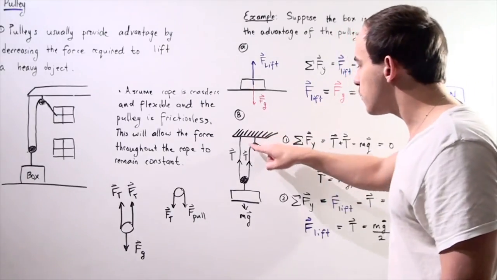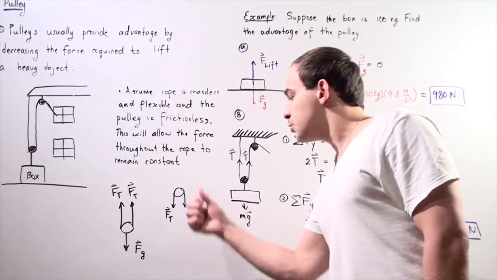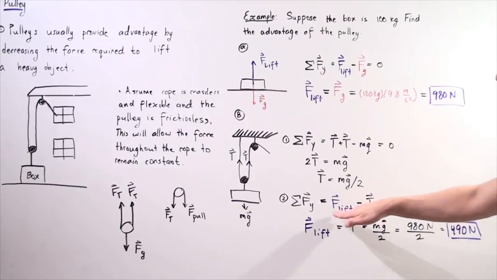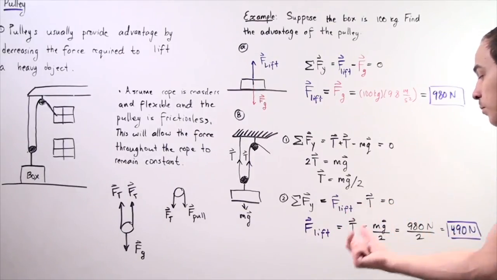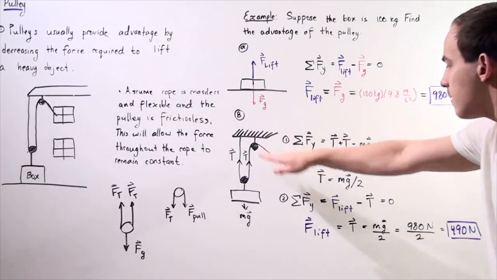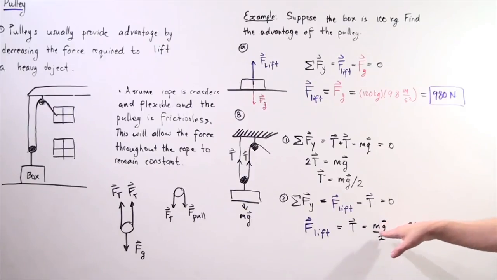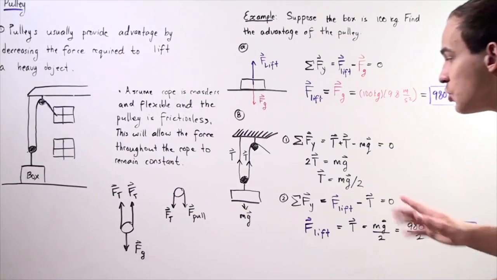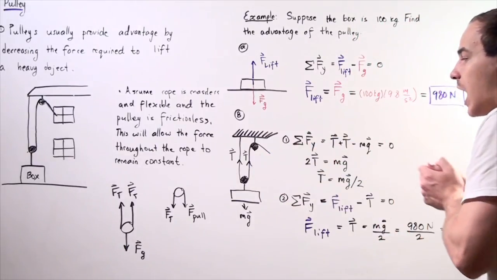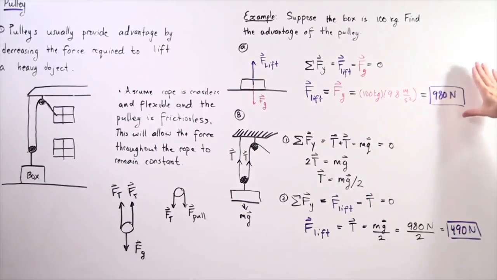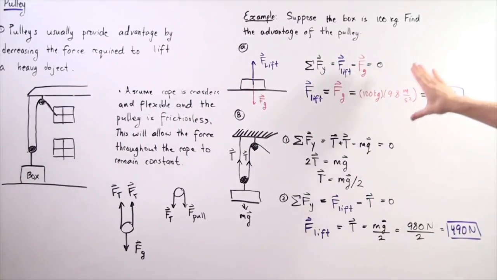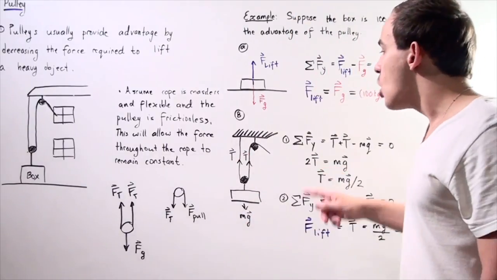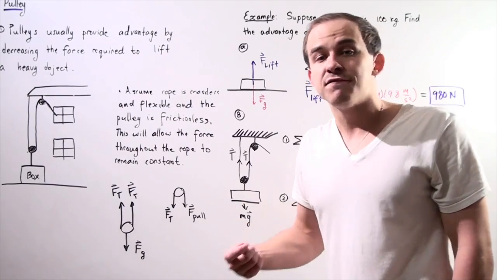For the other side of the pulley, the pull force equals the tension in the string. From the previous step, tension equals mg divided by 2. Plugging in mg equals 980 newtons and dividing by 2, we get 490 newtons. Notice the force needed to pull the string is half the force required without the pulley, so the pulley has a mechanical advantage of 2 — we only need to apply half the force.